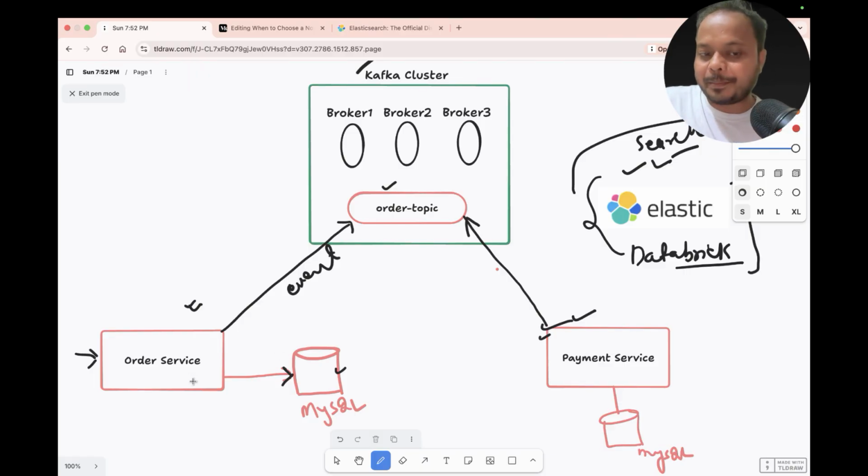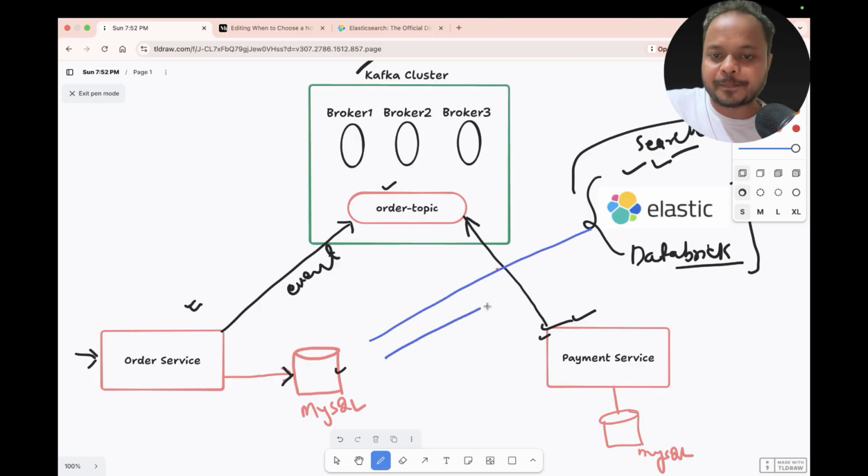You have to publish so many events for that, and that insert, update, delete can happen from other sources as well. So this is where I need to keep two of the databases in sync.